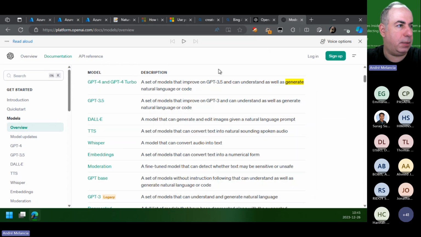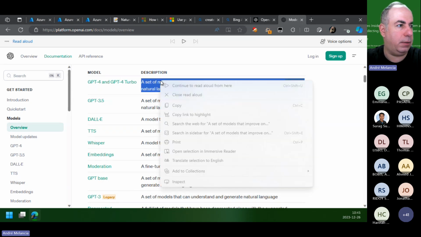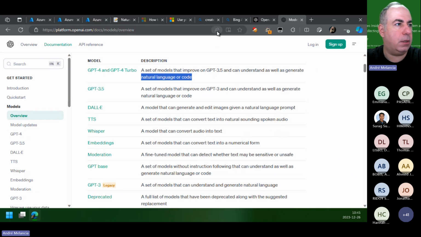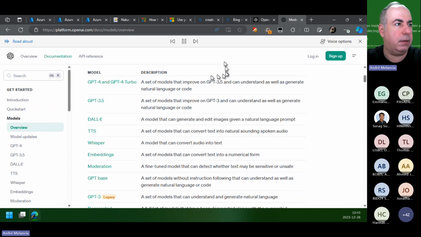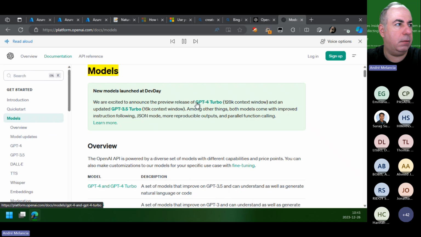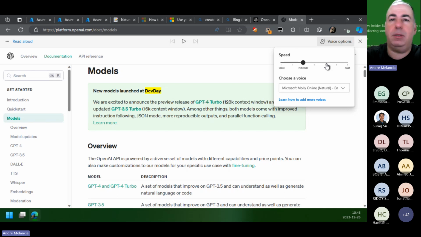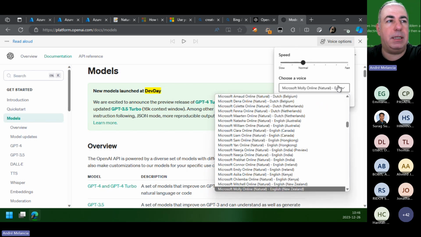Oh, wait a minute, something is wrong here. So where's the read aloud? It disappeared. Oh, sorry. I was in there. Now I have to click on it again. Okay. Oh, so I was not doing the selection, but actually the whole page if you click on top. But anyway, I actually prefer it faster because I want the page to be read faster, but anyone can have any kind of voices. It's up to you.